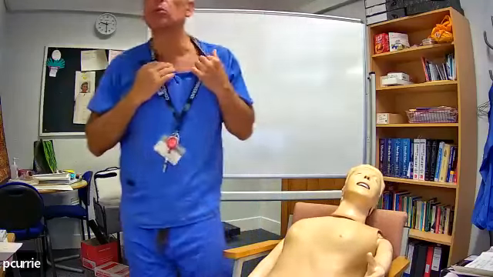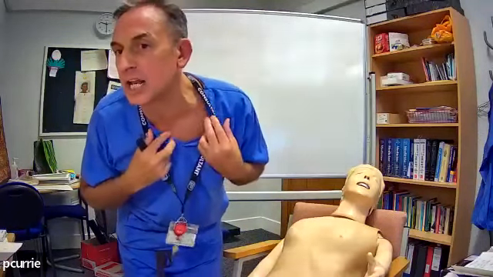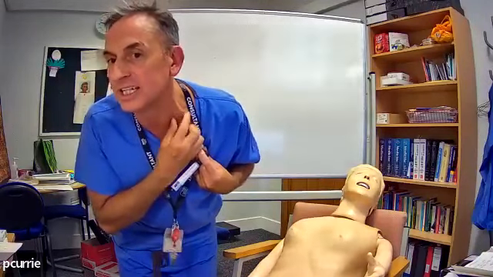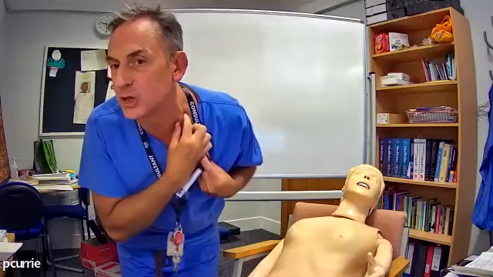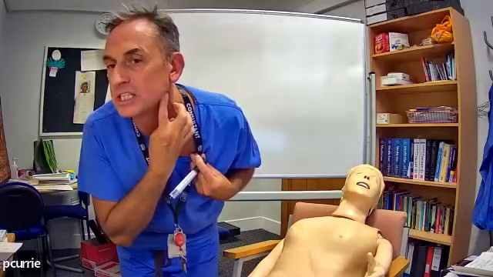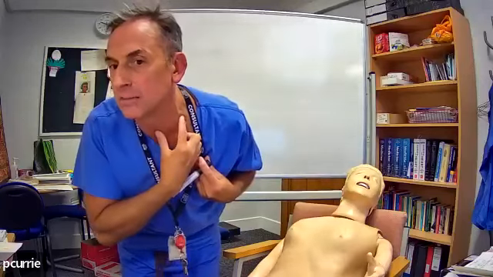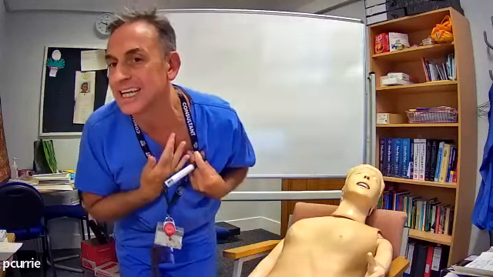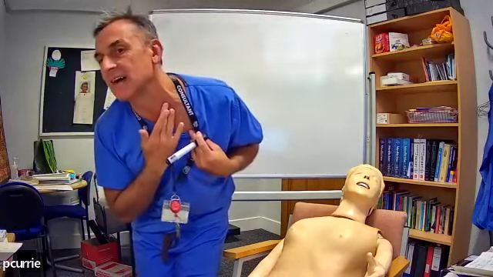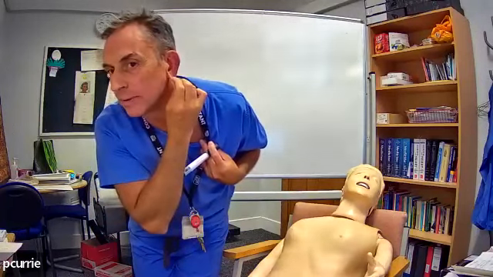Now, you need to know where to look for your jugular venous pulse, and that's where the sternocleidomastoid muscle comes in. You remember the sternocleidomastoid, I'm trying to demonstrate it myself, has two heads. There's one head there, and there's one head there, and they reach up to a common insertion point. And that anterior triangle there, bordered by the heads of the sternocleidomastoid, that is where the jugular venous pulse emerges, and it travels in a direction up towards the angle of the jaw and the earlobe.